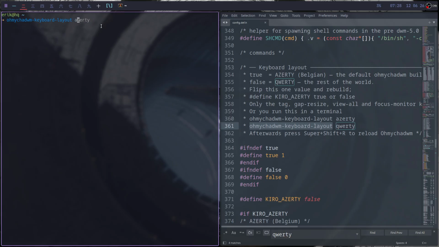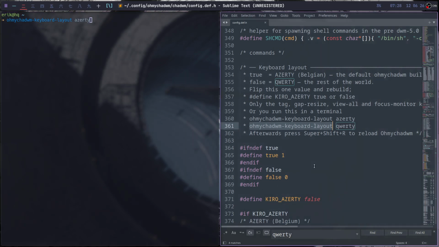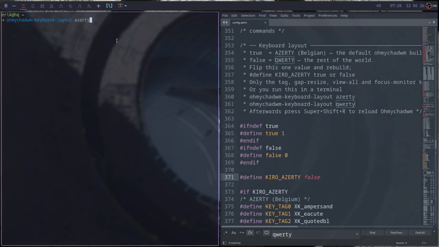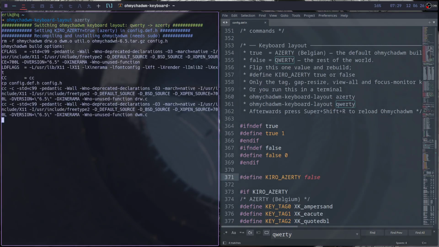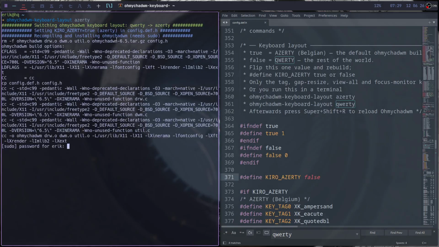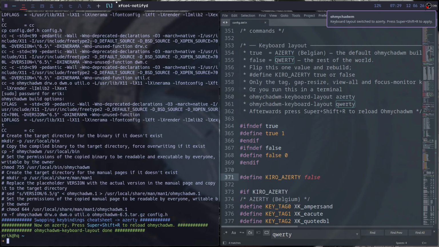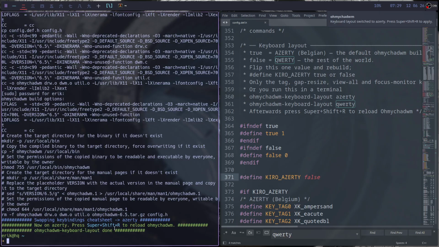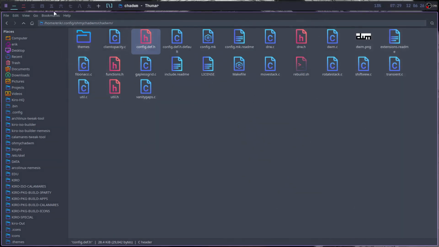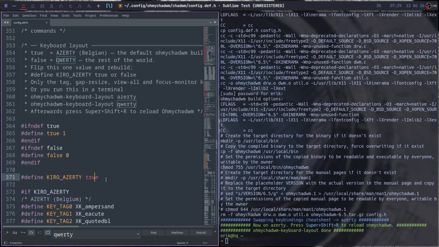You need to go in here, that's one thing, and see what happens to this particular parameter. You run this thing, you have to tell who you are, the password goes in, then press Super Shift R for reloading, and then I go in here and look at it.